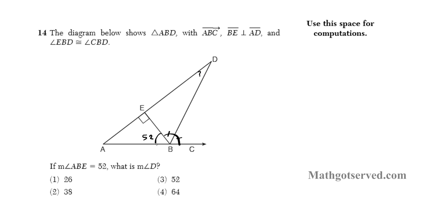Okay, so let's do it. So the first thing we can do is find the measure of angle EBC, because it's a linear pair with angle EBA. If they form a linear pair, we know that the sum of angles on a straight line is 180 degrees. Basically, they add up to 180. So using the linear pair postulate, these three angles form a linear pair, so we can say that.